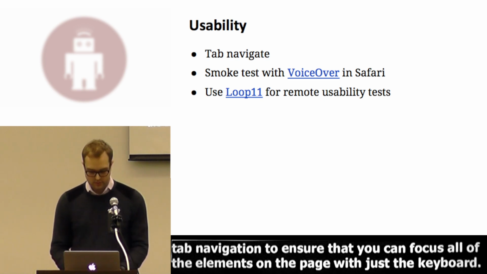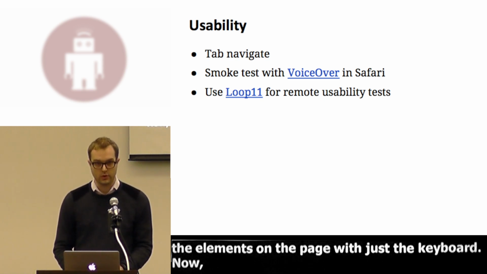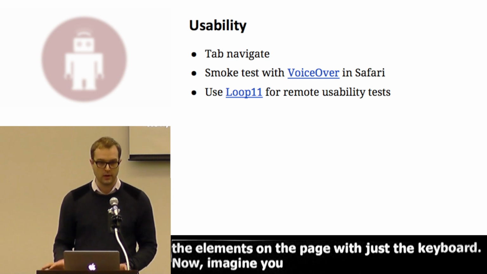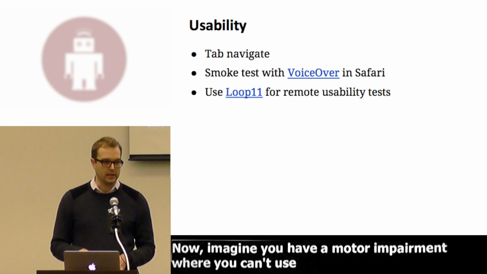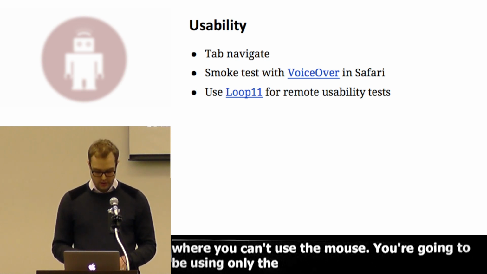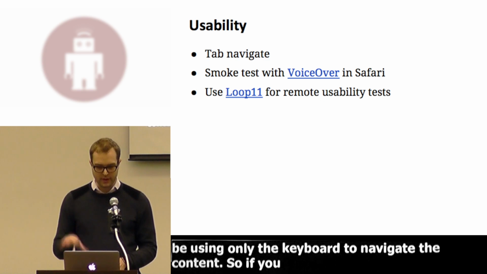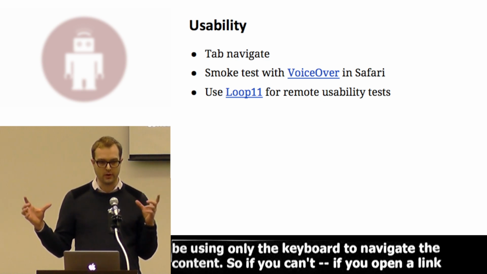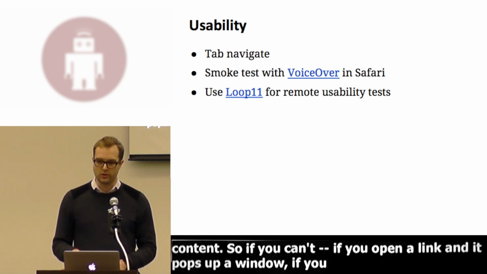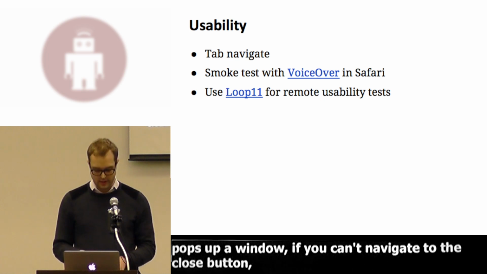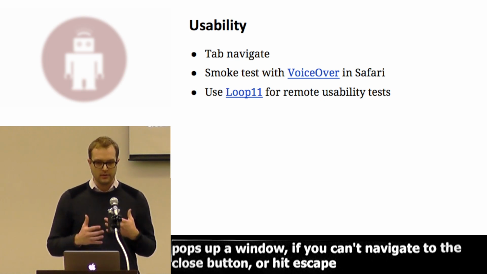Now, imagine you have a motor impairment where you can't use the mouse. You're going to be using only the keyboard to navigate the content. So if you open a link and it pops up a window, and you can't navigate to the close button or hit escape to close that dialog, you're screwed.